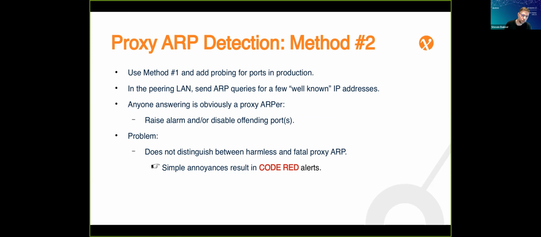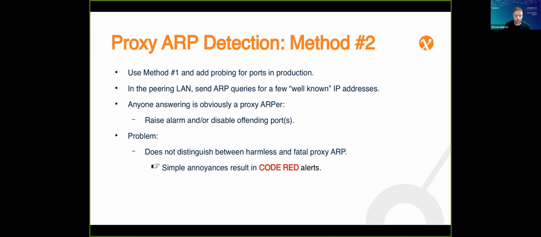So what I term harmless proxy ARP is if you indeed only answer for IP addresses that are not on the peering LAN. Normally, nobody would query for those IP addresses, and so you wouldn't answer for them, and it's really harmless. But the fatal proxy ARP is when you start answering ARP requests for addresses on the peering LAN that are not your own addresses. Because we cannot distinguish in this, and because it is something that we have seen regularly in the past, proxy ARP, a simple annoyance, could result in red alerts. So if you suppose you see 2 of those alarms raised, you wouldn't know which one is the dangerous one.